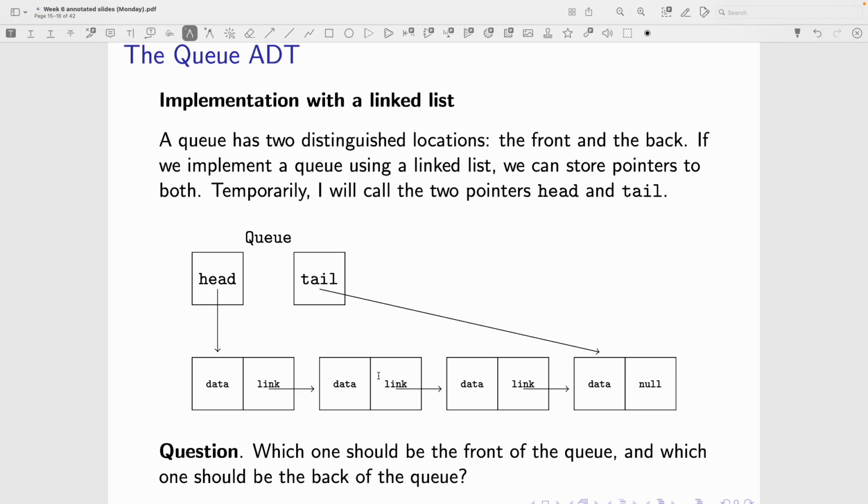At the front of the queue, where elements get removed, we're going to want to delete in constant time. And at the back of the list, where elements are added or enqueued, we'll want to be able to add in constant time.